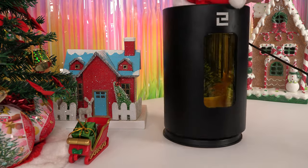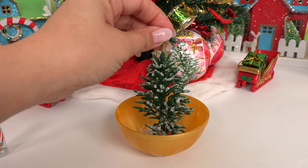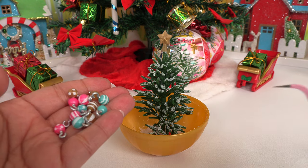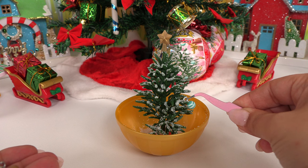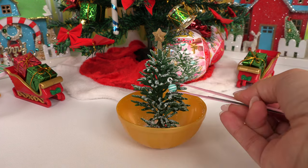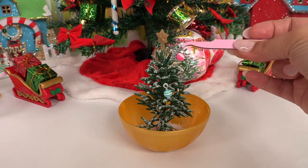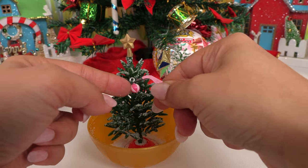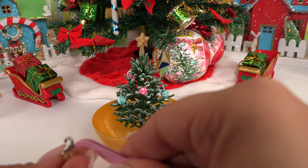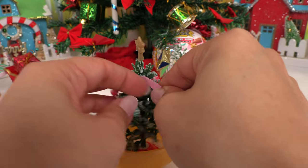Now we have to cure this. At this point we get to decorate. It doesn't say to put any resin for the star topper. Now for our cute little ornaments — these are so cute and tiny. I'm actually going to use my tweezers because they're so tiny to get them on the tree. The miniverse tongs are a little bit on the thick side so it's not working well. There you go — there's the little ornament! The branches are super thick so the ornaments don't fit easily — you kind of have to push the branches into the ornament. Let's see if we can put one up here on a thin branch — okay, we got that on there.